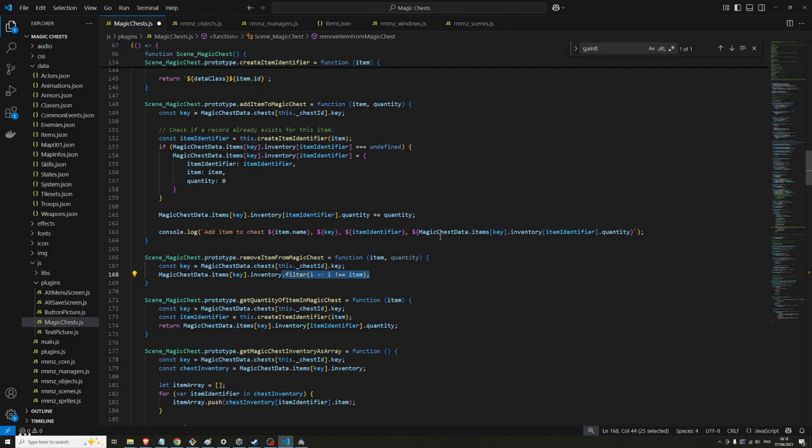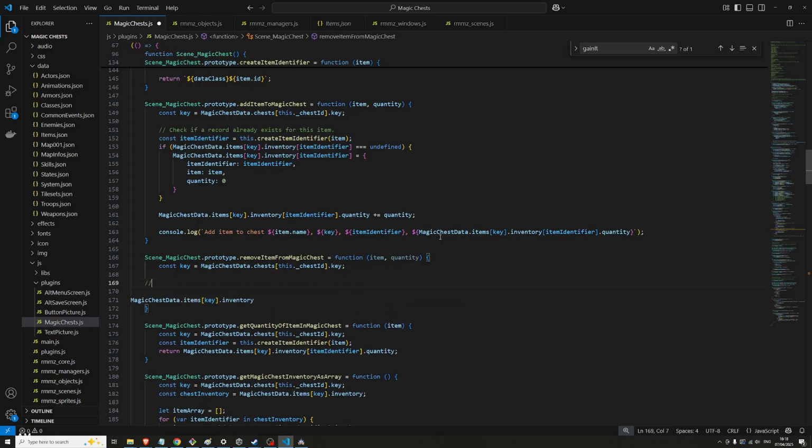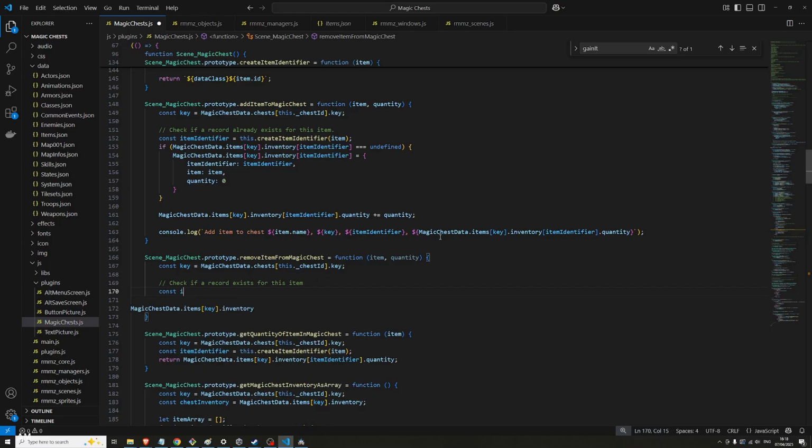Right, so this is where we get the item identifier. Pass in the item.